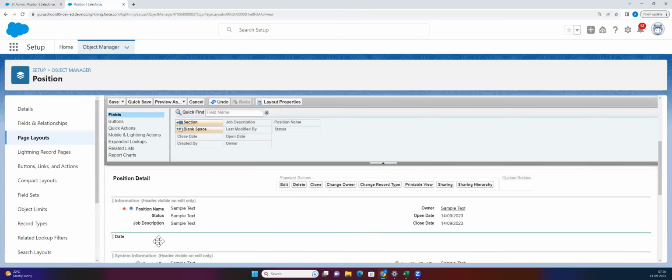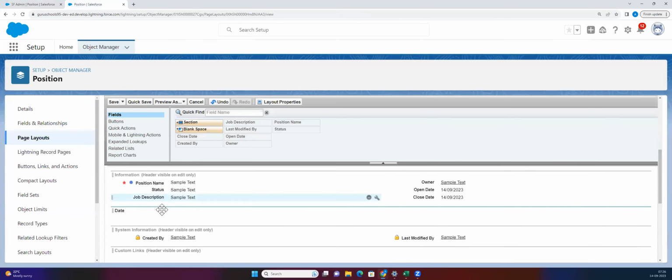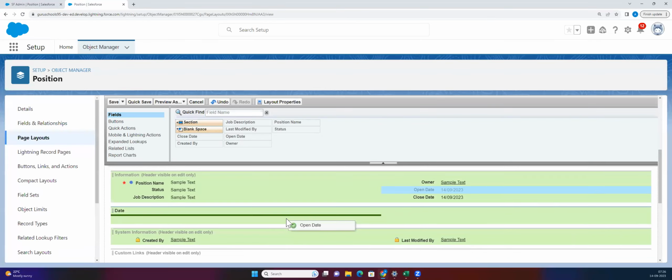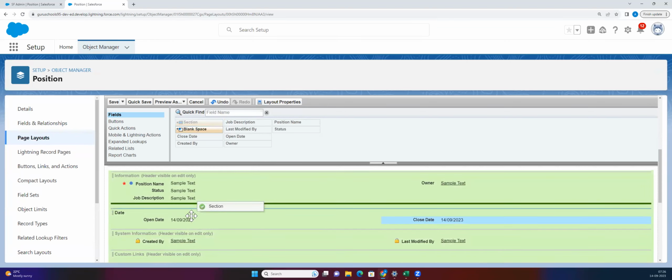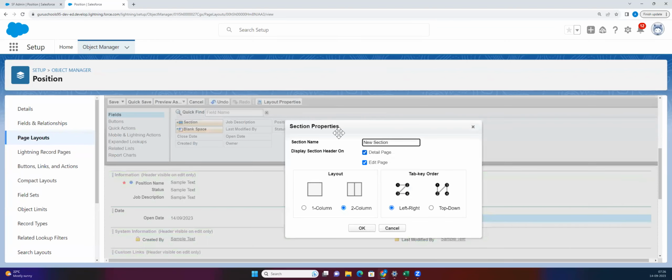So this is the section which I have created, date. I will add open date here and then close date here. And then I will add another section below it, and give the name description.